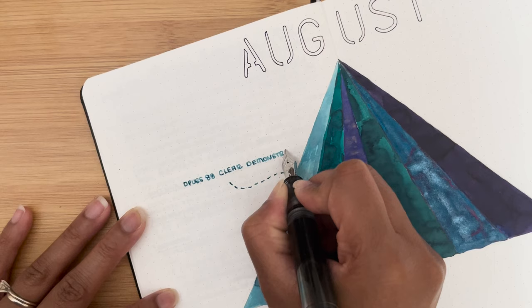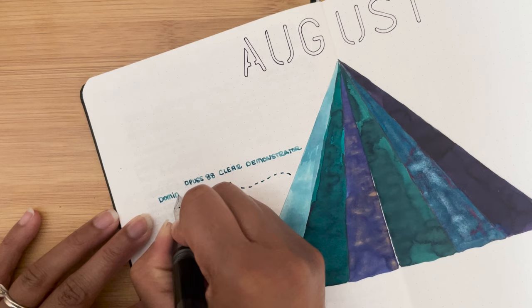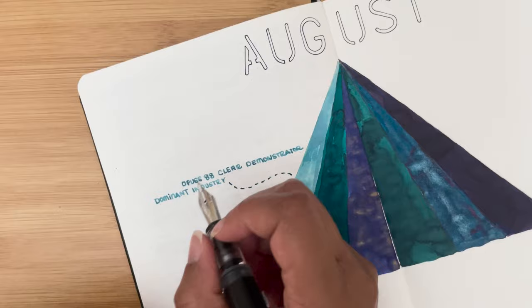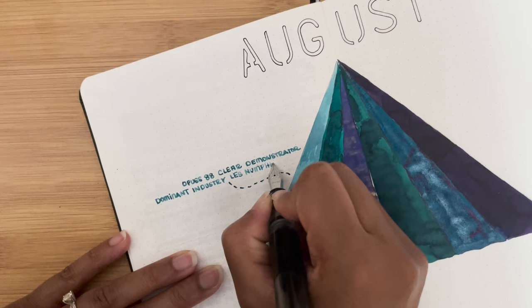And the ink I have in here is the new to me Dominant Industry. This is the Painter series and it's Le Nympheas Le Nuages.